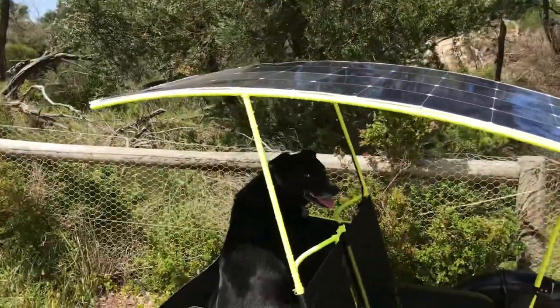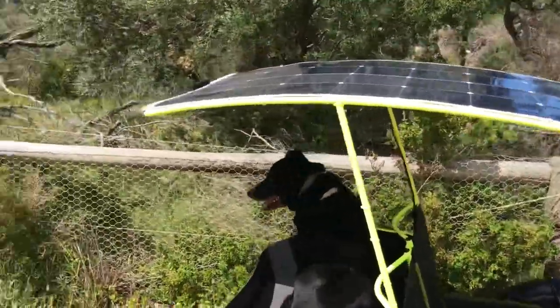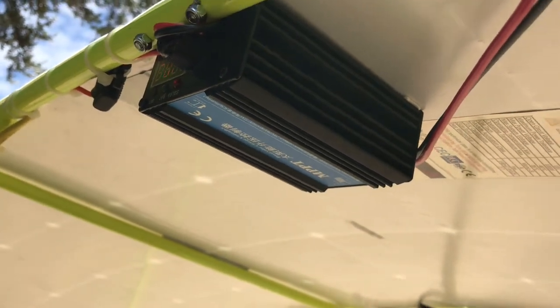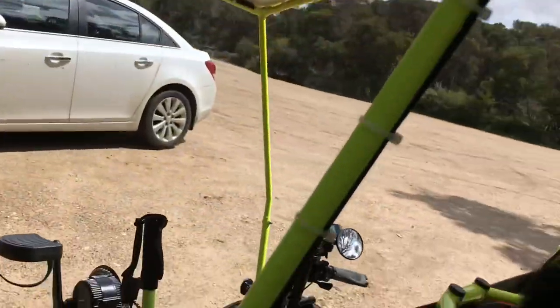From a walk on the beach with Bill, I just thought I'd take you through what's going on with the solar setup. When we got here, the battery had a fair hiding because I was going into a bit of a headwind and I was frankly a bit lazy. You'll see I've got this control here, which steps the solar from 18 volts up to 52 volts with a cutout, and that heads down into the e-bike battery.